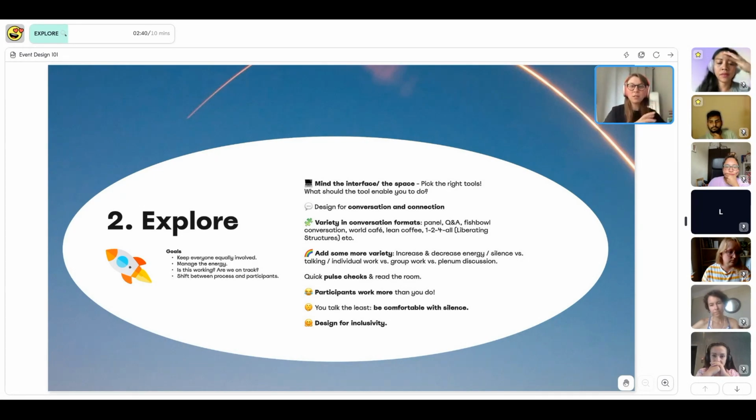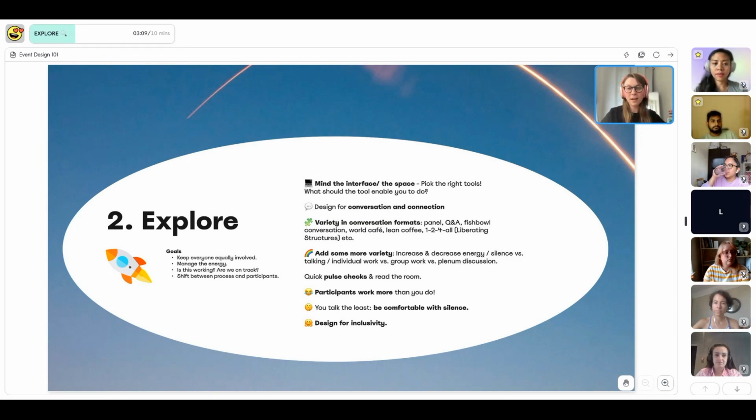So try to play around with this. And not all of the events that you're running will allow for that, because different formats require different variety in elements. So really cool to do quick pulse checks. I sometimes ask everyone, hey, is everything clear? Give me a thumbs up. Or do you have any questions? Let's stop here for a second and see if anyone has any question, if things are clear or unclear before we move on to the next parts.